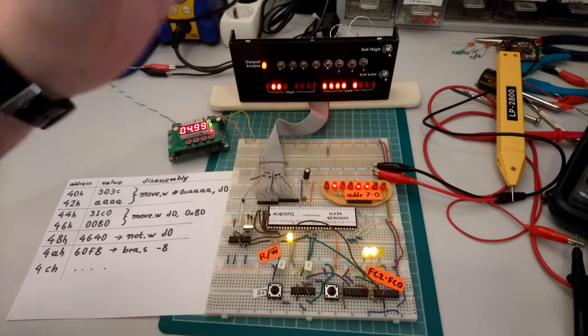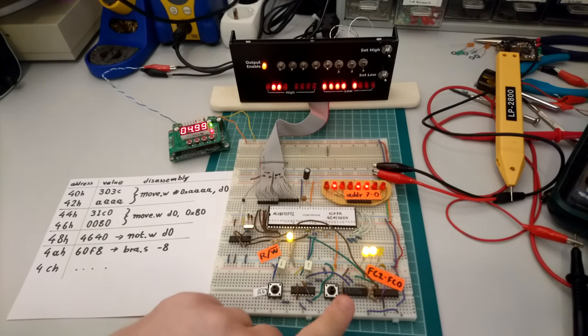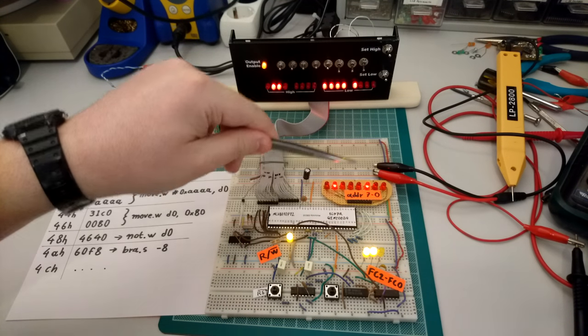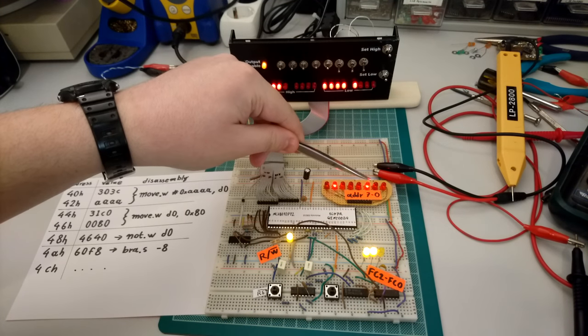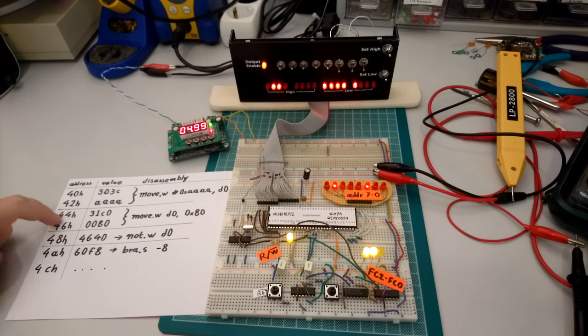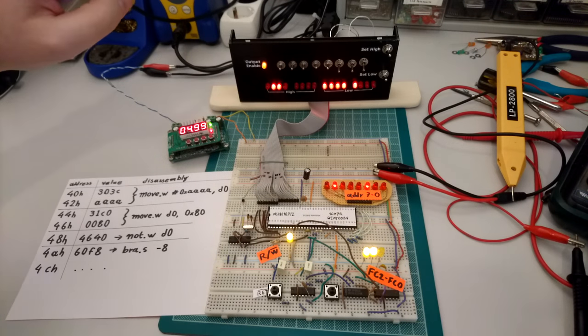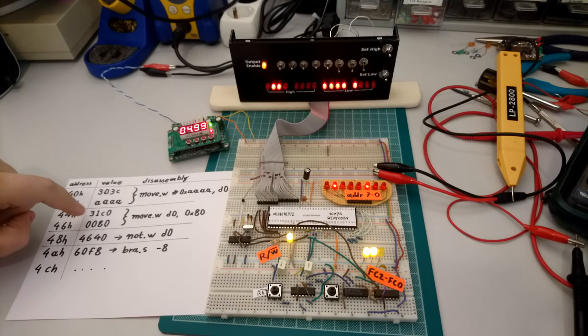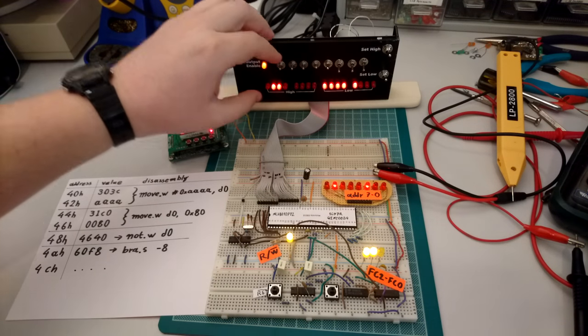Let's see that happening. We don't care whatever value we're going to set to the data bus. And you can see that we now have the value for 44H on the address bus. So now it has executed the branch instruction and we're back to the top of the loop. Let's continue a little further. I'll insert this instruction to the data bus. So we are at 44H. So that's a 31C0.